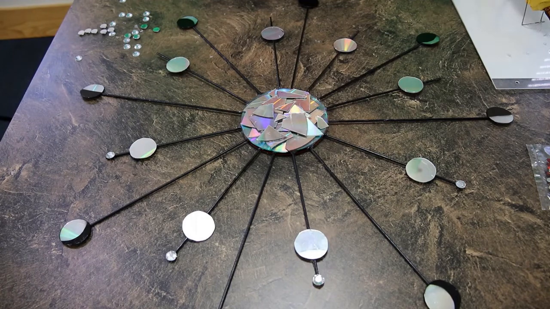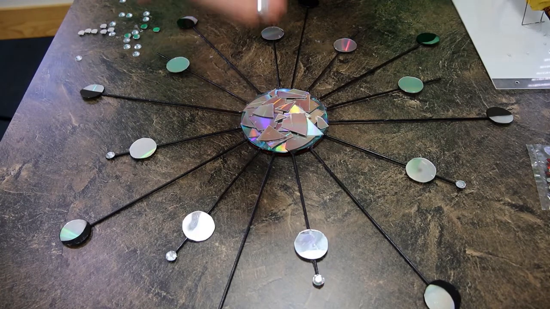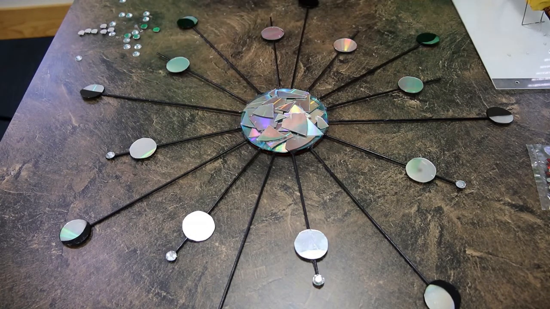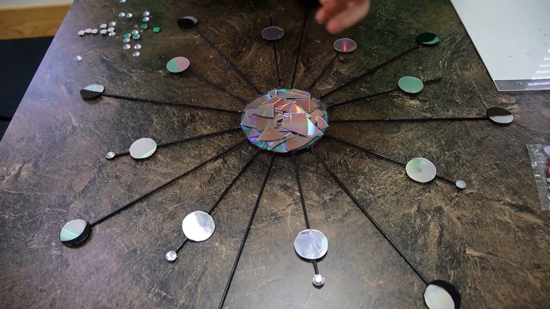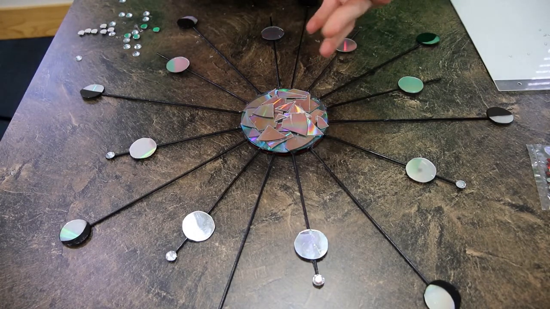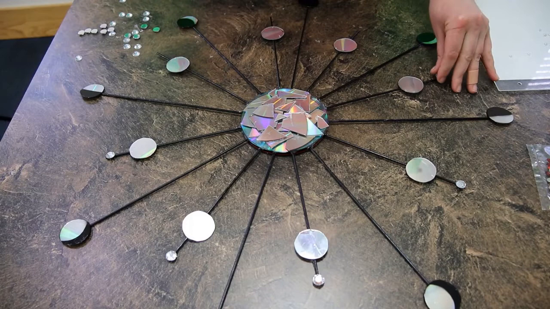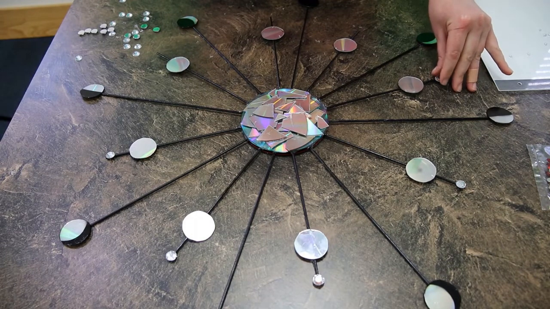We are just going to add some finishing touches to our wall art and make it sparkle with some bling. And all you're going to do is just very carefully put a dab of hot glue on the back of your bling and then place it where you would like on the skewer.